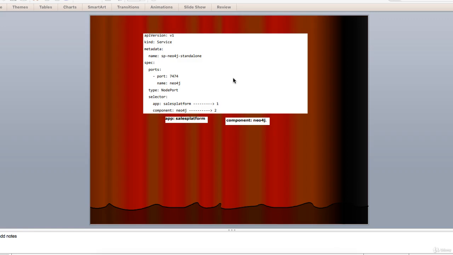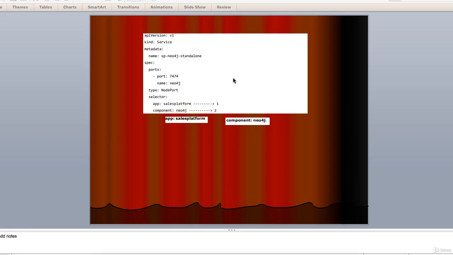Once we run the file using the kubectl command, it will create a service with the name sp-neo4j-standalone, which will communicate on port 7474. The type is NodePort with the new label selector as app: sales-platform and component neo4j.